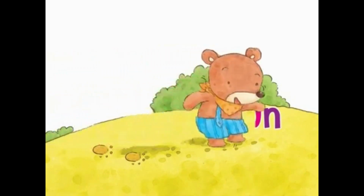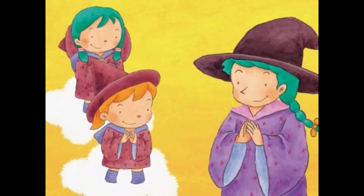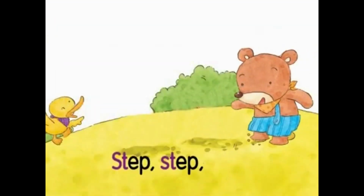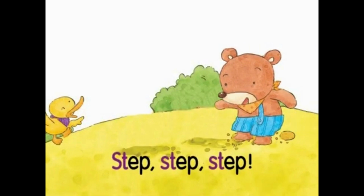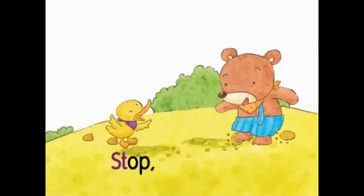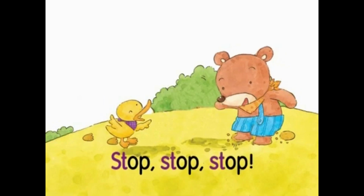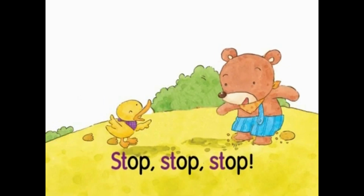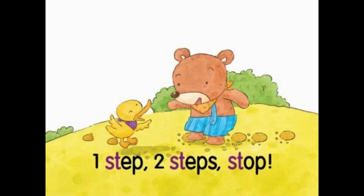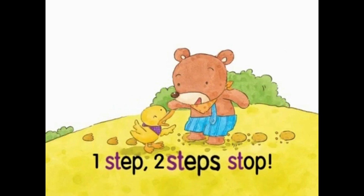Reading fun. Time for reading. Are you ready? We're ready. Step, step, step. Stop, stop, stop. One step, two step, stop.